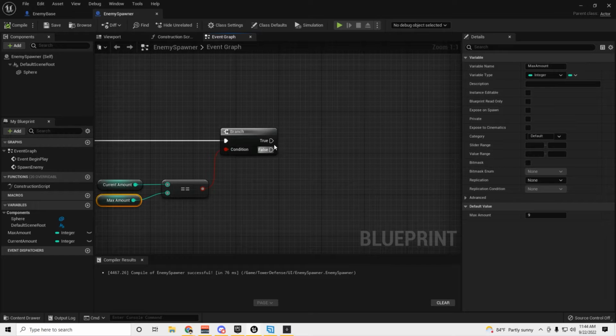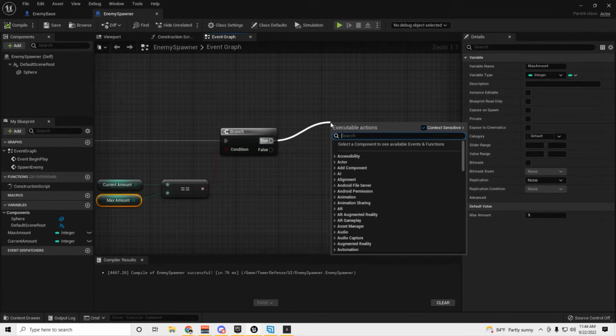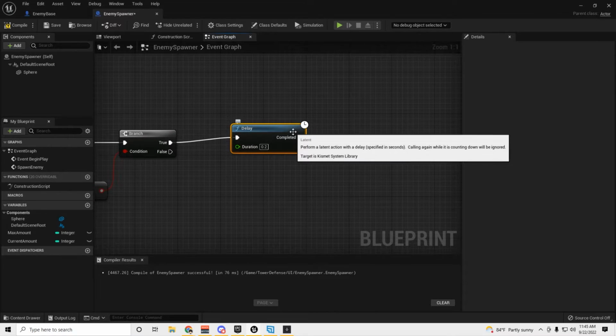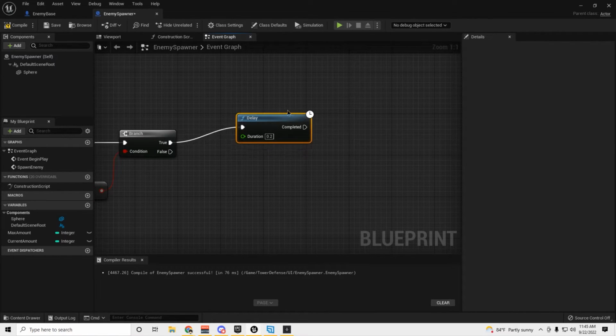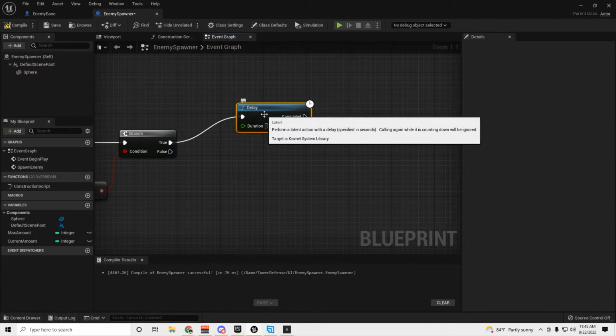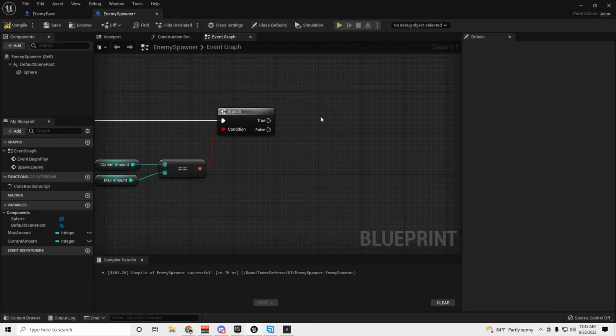And then if it's true, delay. We're going to get all actors of class. Actually, no. You don't need this. That was something for setting up multiple spawners. Actually, you know what?